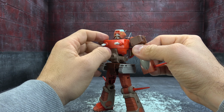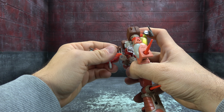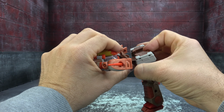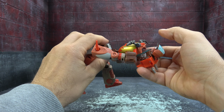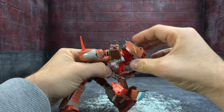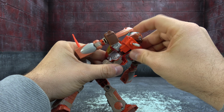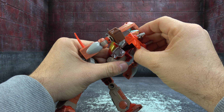Let's see what we're going to do here. You can fold this piece out. You have to extend all this stuff. You have to extend this. This ends up becoming the seat for the bike. Keep that straight. And move this piece down so that you can get the windshield and the whole front of the bike out. And then this all needs to sit back up in there. But the chest needs to come kind of down.